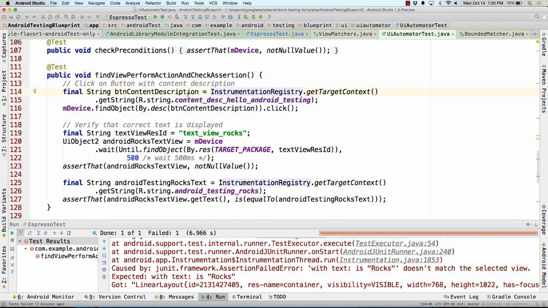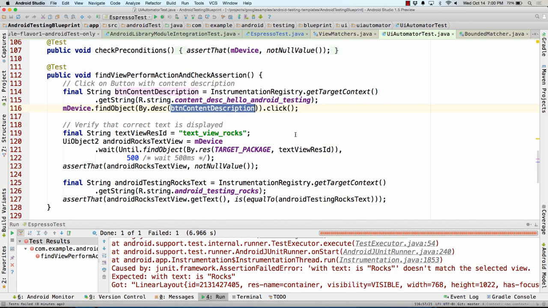here is actually the content description. So this is an accessibility specific thing. We have a button which has the text written on it, but in the way this app was written, it also has a description for the screen reader to tell the blind person, for example, what this does.